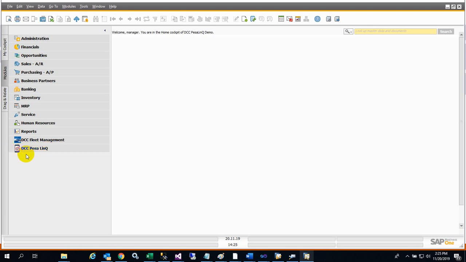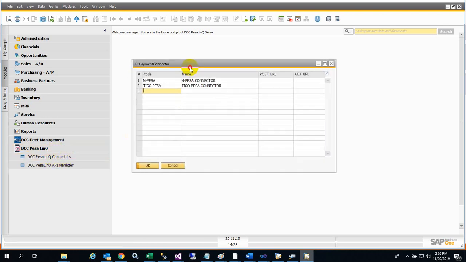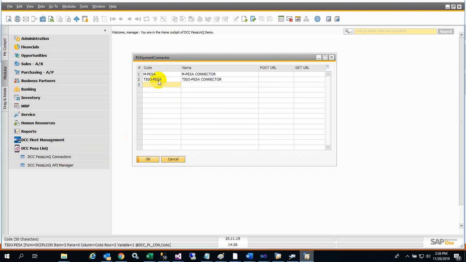As you can see, this is our SAP Business One. Apart from all these standard modules, you can see our fleet management solution and DCC Pesa-LinQ. Today we are going to discuss DCC Pesa-LinQ. When I click on this, the very first thing we see is DCC Pesa-LinQ connectors. What does it mean? It means you can create your connectors, your payment gateway, it can be M-pesa, Tigo-Pesa or Airtel Money, etc. It is very easy to configure.